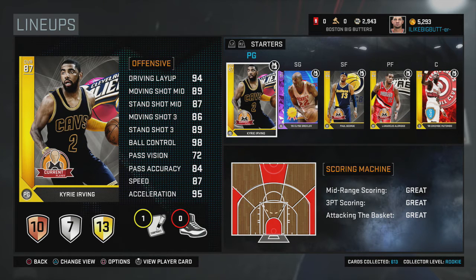At our starting lineup, we have Kyrie Irving at point guard. He's been my starter ever since I've had him. One of the best cards in the game, still, with all the diamonds and amethyst cards coming out. Obviously, diamond Kyrie is better than gold Kyrie, but this gold card is probably my favorite gold card in the game.